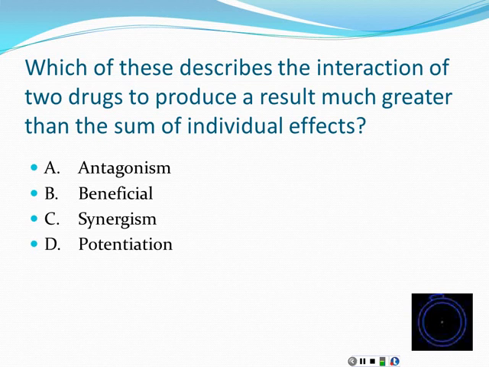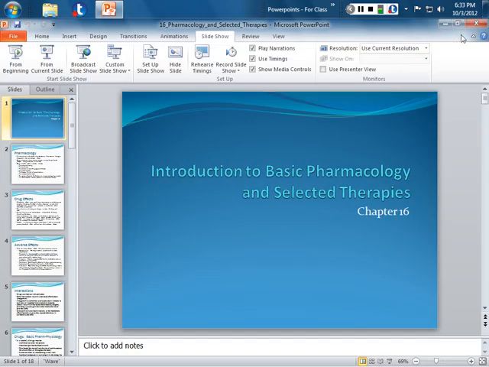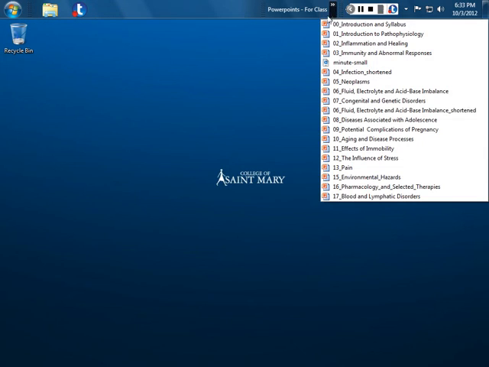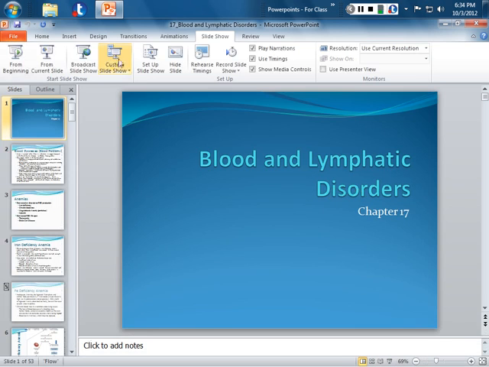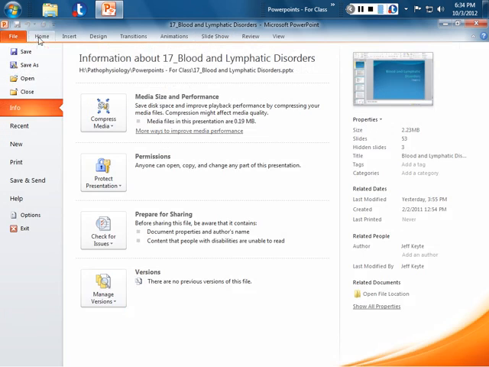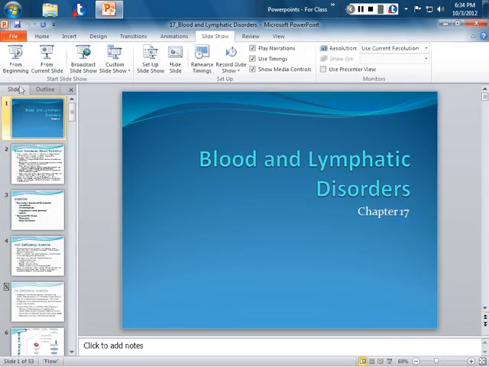Okay, so that's synergism. Synergism is where you take a medicine that would have had an effect of 2 and a medicine that would have had an effect of 2, and you get 5 or 6 or 10 out of it. All right. So that was pharmacology in a nutshell. And as we'll see, medications play a role in lots of different diseases and their treatments. All right. So let me get going.